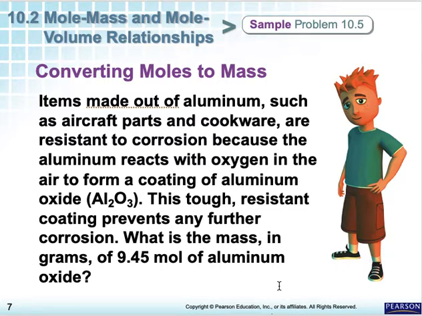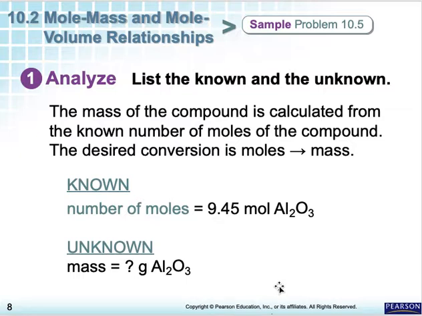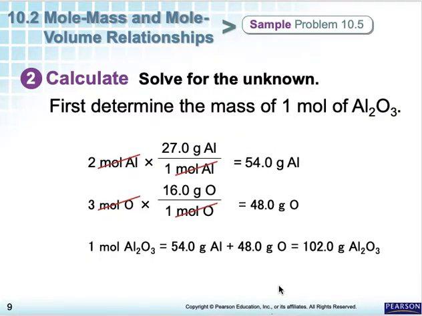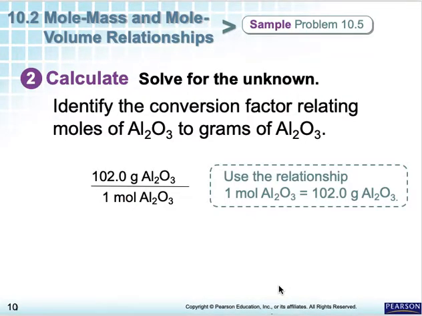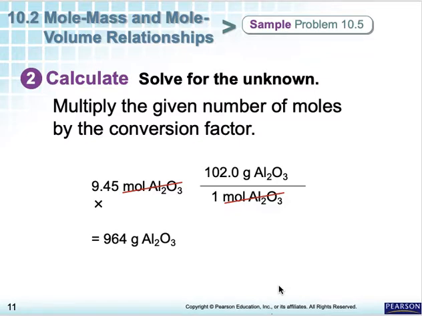So, our given is 9.45 moles of aluminum. Our conversion factor is going to be the molar mass of aluminum, and we should come out in grams. And so we're going to make sure that the moles cancel. Oh, and here they're calculating the molar mass. So 2 times 27, which I think ours is 26.98, 3 times 16.00, and so we'll get a slightly different mass, and we can do it all in one calculation. Now we can use this to cancel out, and our conversion factor will have moles on the bottom and grams on the top so that we get the correct answer in the end.